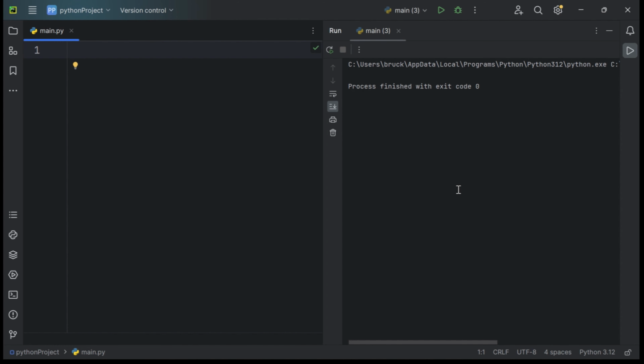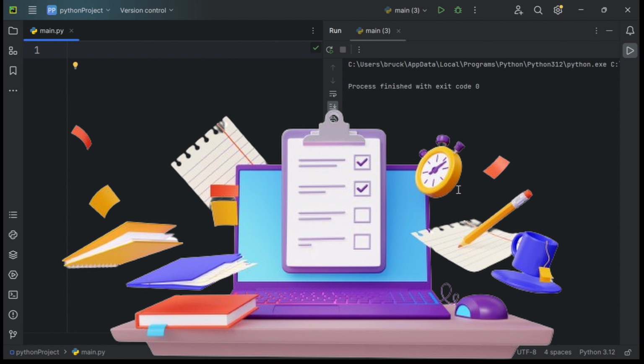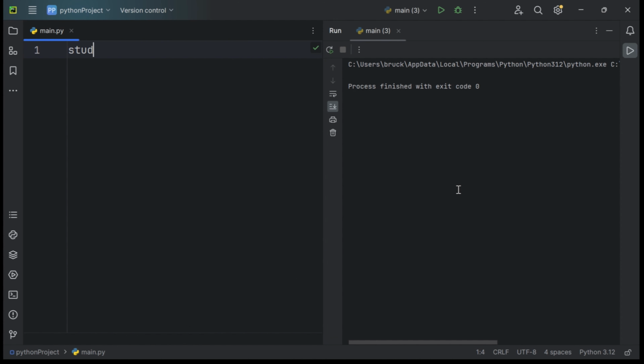For example, let's say we have a class of students we want to store their final grades of. We can create a variable called student grades and set it equal to curly braces. Then we write down their names. Emma, colon, she'll have a 96% in the class.